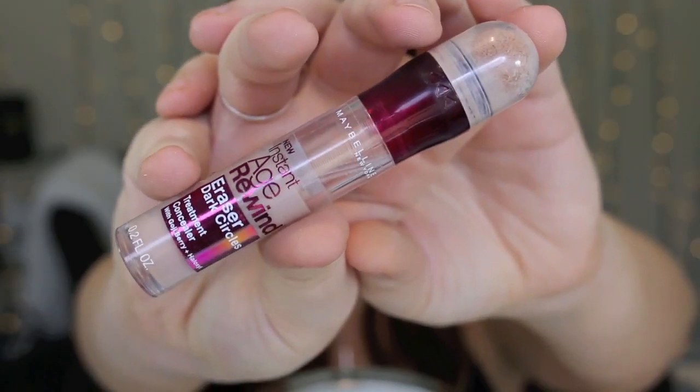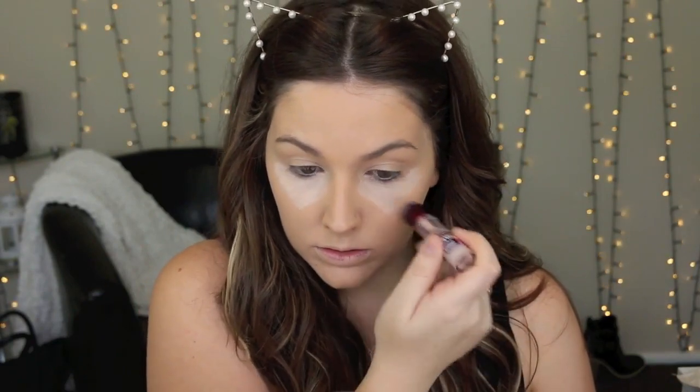For concealer, I'm taking the Maybelline Age Rewind Concealer. I used to love this. It used to be my holy grail, and I don't really know why I stopped using it. So I'm just applying that in a triangular motion underneath my eyes and on my chin, just to add coverage where I need it. I'm patting it in with my finger because I find this is the best way to work concealer into fine lines and wrinkles, especially around the eyes.